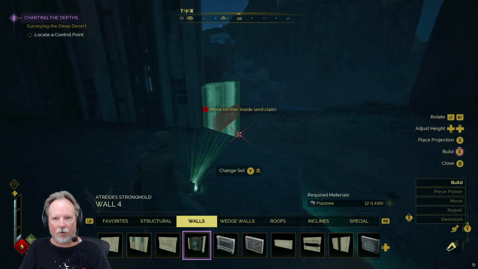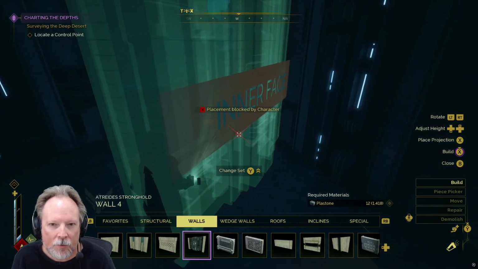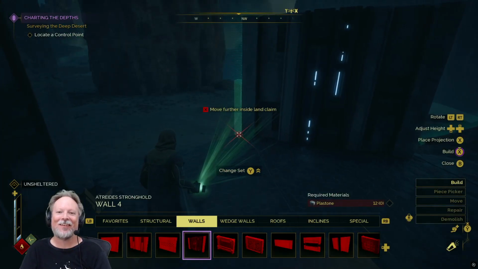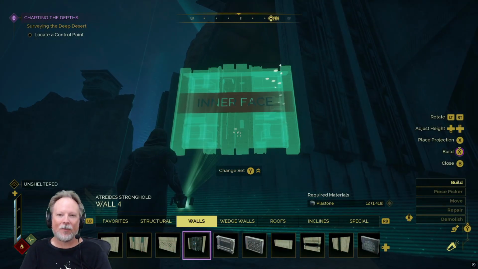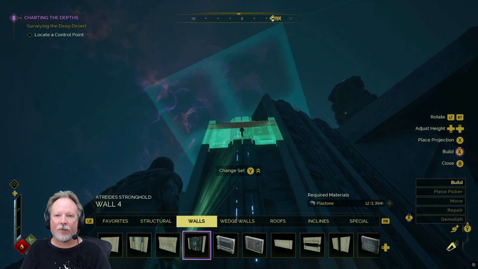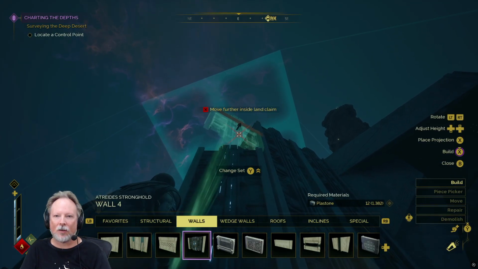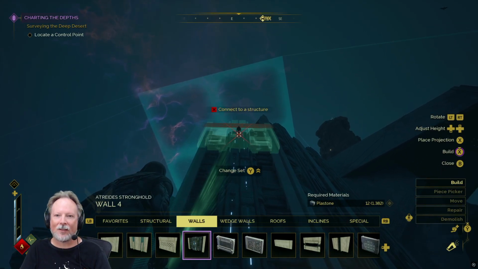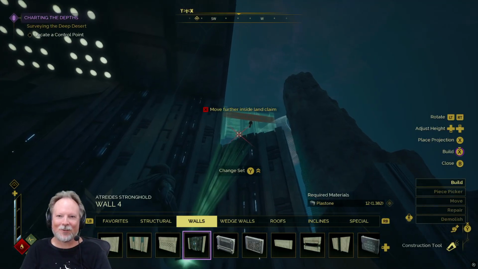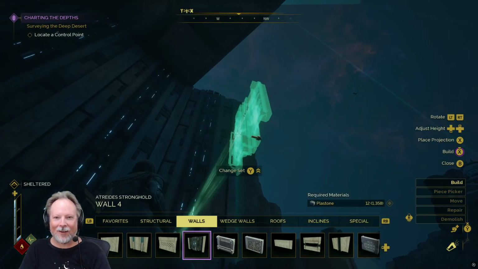Come on now. No, I want you to go right. It's like I don't want to place it on that right angle. There we go. Outer face. Thank you. Okay. Because I've got to double check this to make sure that this is going to work the way I think it is. But it's telling me further inside land claim. I don't like that. Not true. That's impossible. Okay, I think this is going to work.